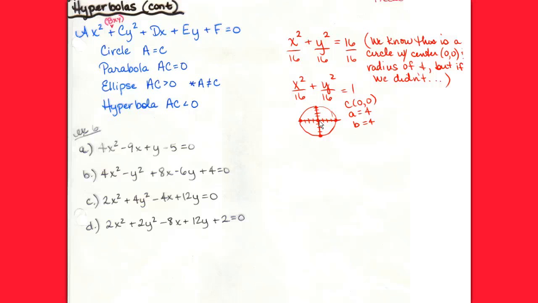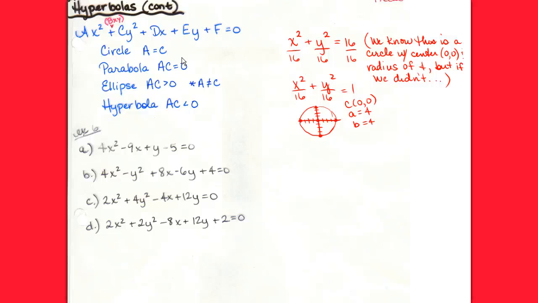It's just that with a circle, the coefficient of x squared and the coefficient of y squared are always going to be the same. So if you divided them out by anything, you would always get the same denominators, so that you would get a consistent distance from that center. So that's why down here they have this little addendum. If you get a positive number, it's an ellipse as long as A and C aren't equal to each other, because if they are equal to each other, you're looking at a circle. Okay, so hopefully we won't have any memorizing to do since we kind of reasoned that out.